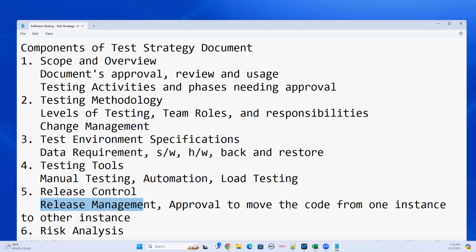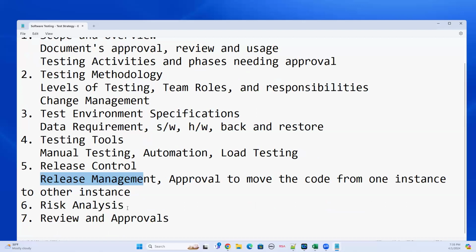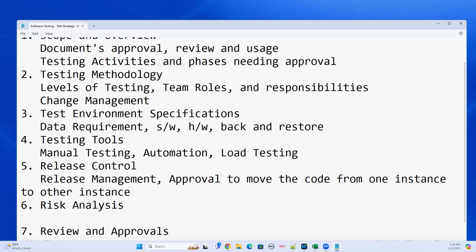And the next one is the risk analysis. What is meant by risk here? If a particular application is not going to work, what is the possibility of moving to the next level, or moving to the instance, or going live?